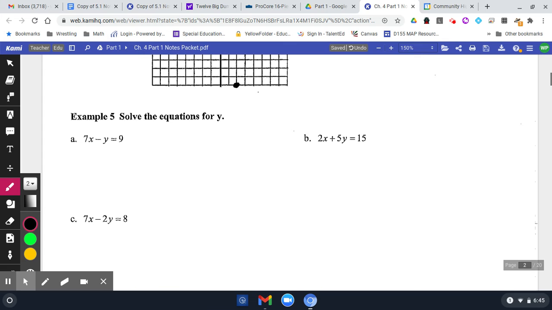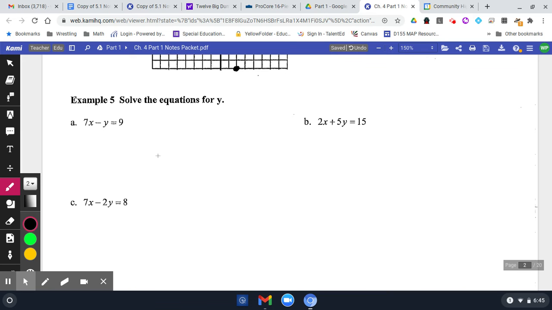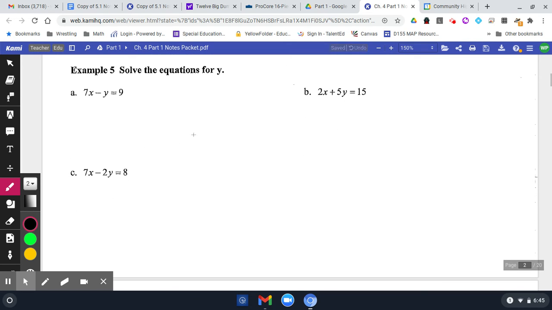All right. Last but not least, we want to solve for y. This is what we're going to be getting into later this week. This is probably the most difficult part. We won't see any that are quite this difficult, but I do want to show you what we're going to do. So what we're going to do is something called y equals mx plus b. This creates any type of line in the world. That is our standard form for what a line would look like. And so we need y by itself in order to create a line. So like over here, we need to get y by itself right here.